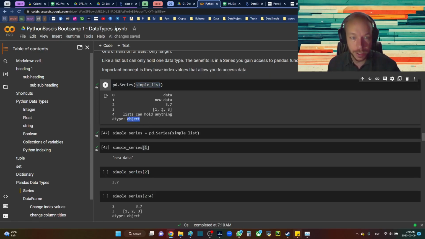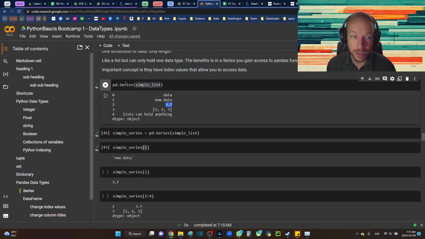It's an object data type because there was not one set data type. There's lots of different things in here. So it just defaulted to object, which is basically any combination of characters and numbers. Okay, but it's a string. So we cannot do math on this column because it's a string. Okay, so even if it was numbers that are an object, you can't do that. Okay, so even this one would not be able to do math on this. So this is not the right data type.